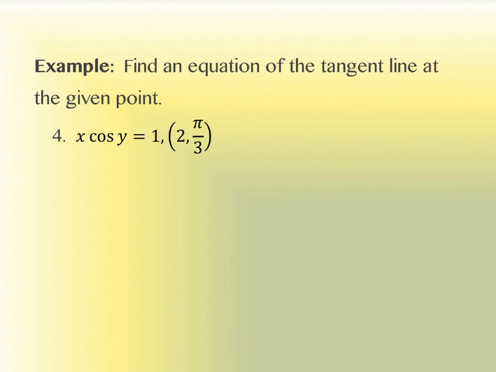The next problem has some directions that are familiar to you at this point in time. They ask you to find the equation of the tangent line. So when we've been doing this before, we've been given an a value down here, haven't we? It says something like a equals 2. And that's an x coordinate, but it's an a value. This is actually a little friendlier because what do they actually give you? The x and the y.